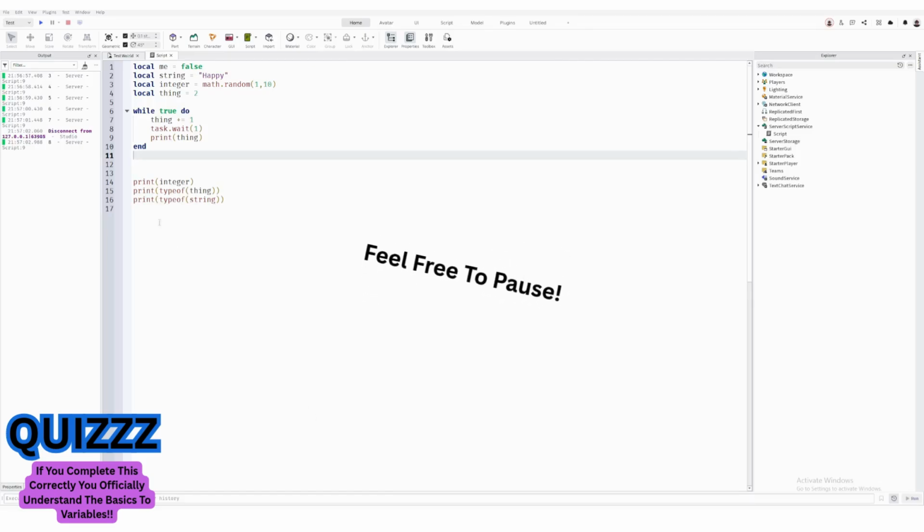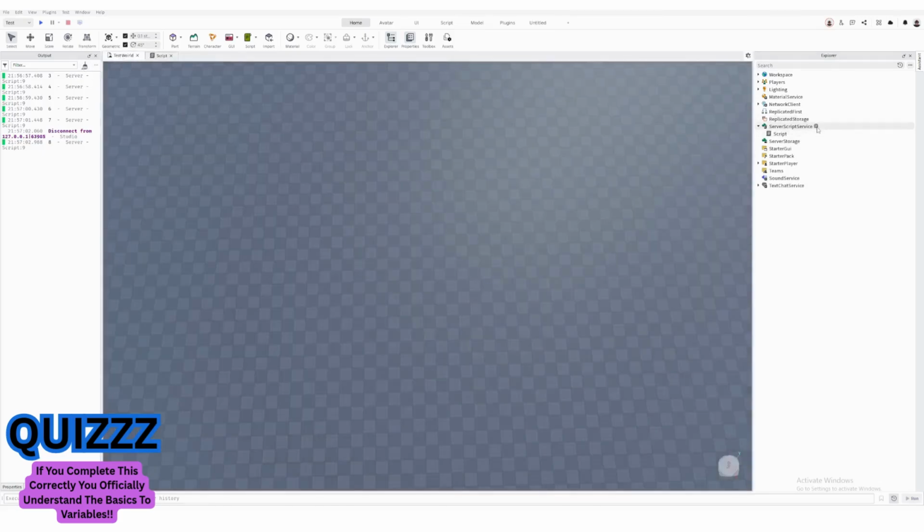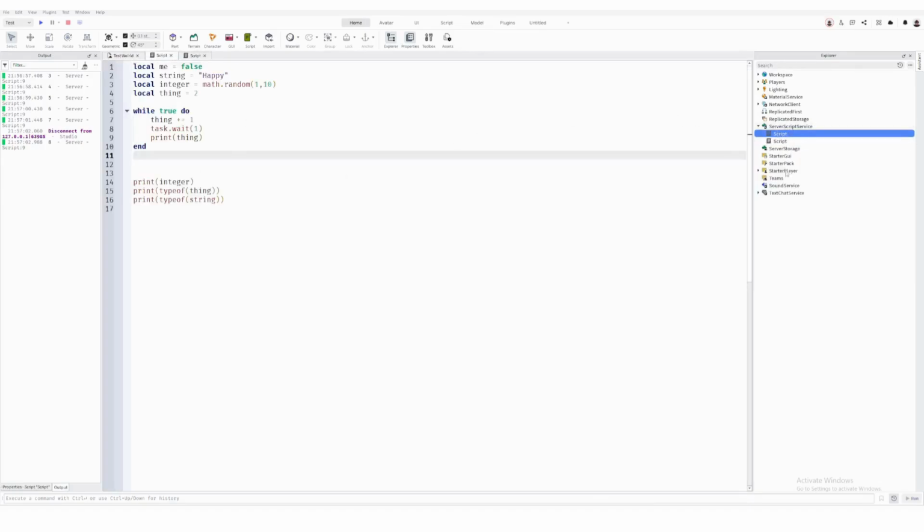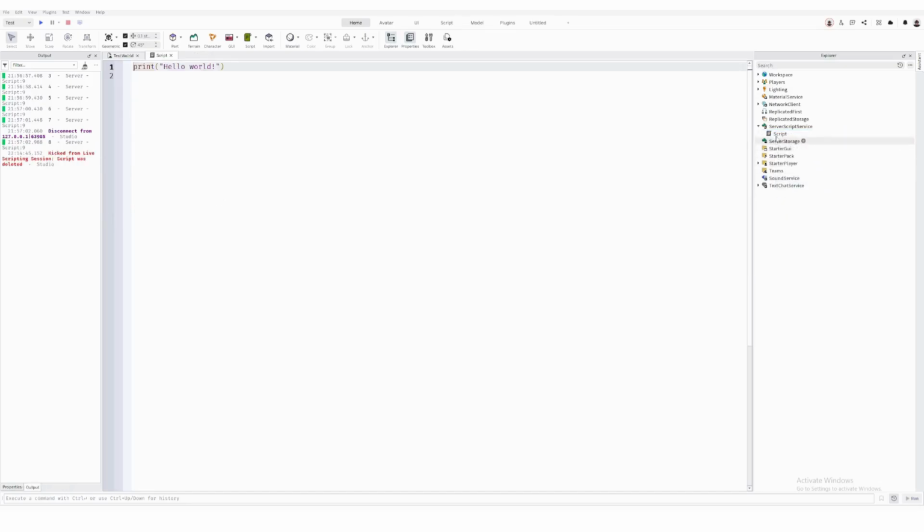Okay, so basically what you should have done is create a new script. If you had this script already, then let's just delete this one because we need this one. So you would have created a random script and done local random variable, or whatever you named this variable, equals math.random, oh, not math dot random, 1 to whatever number you made it, or even change this number.